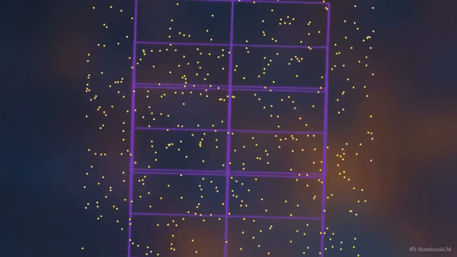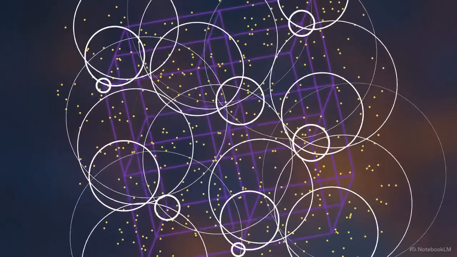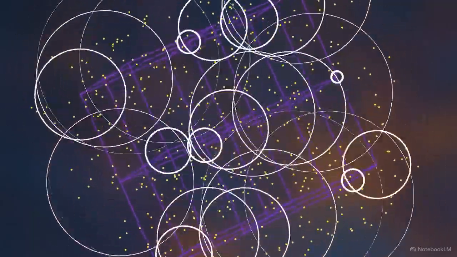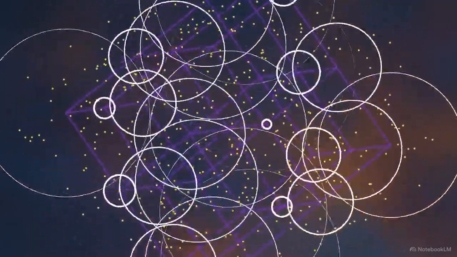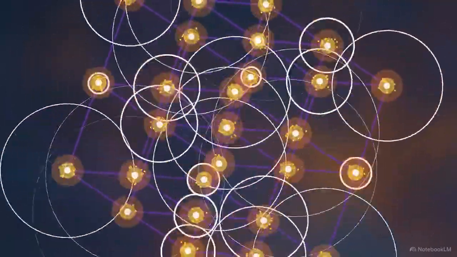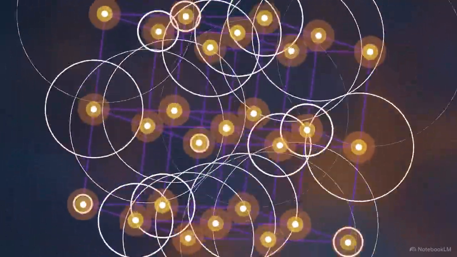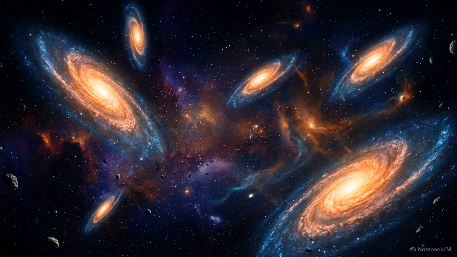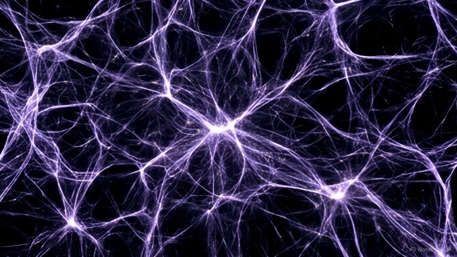Dark matter acts as an invisible architectural scaffolding. It doesn't emit or absorb light, but it exerts an enormous gravitational pull, acting as the structural grid that anchors scattered stars into tightly packed galaxies. As the universe continued to expand, these early galaxies gravitated toward one another. They clustered along the dark matter web, forming the largest contiguous gravitational structures we know of today.